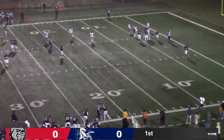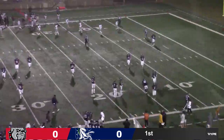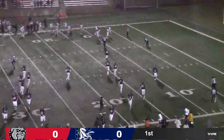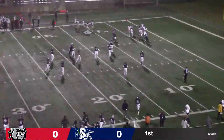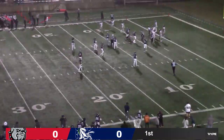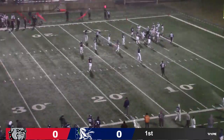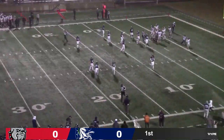And that's exactly what the McNeil Mavericks will do. Great coverage downfield, keeping it from going into the end zone, and it will be marked at the 4-yard line. Even though McNeil was not able to get anything going on that offensive series, a nice punt from Saltz. Yeah, great punt by Saltz. But here's the deal. No points on the board for the McNeil Mavericks. So another win by the Bowie defense.